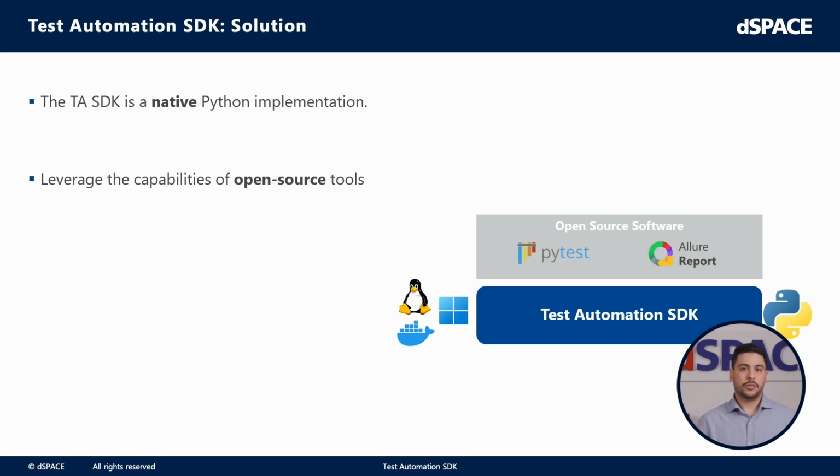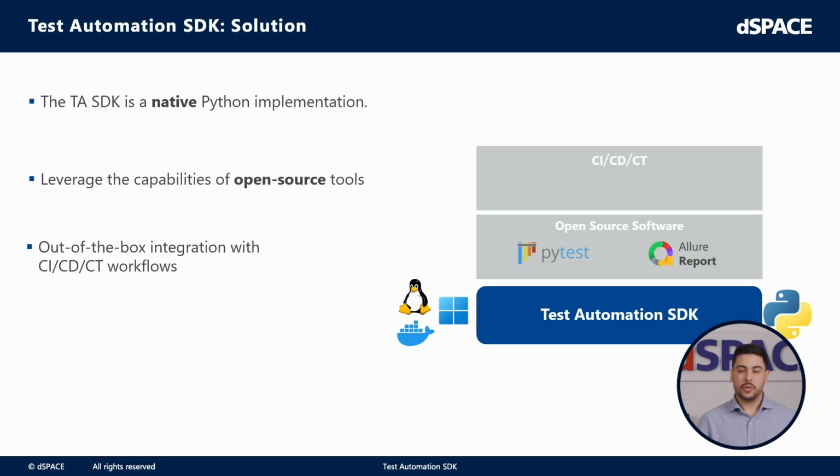For reporting, we didn't create a new format. We just relied on existing powerful tools like Allure Report, which already provide everything you might expect from a modern reporting system. We integrate these tools out of convenience so you can start writing tests directly, but if you prefer another framework, Robot Framework for example, you can plug it in easily. The SDK stays independent and acts simply as a foundation underneath. Now let's talk CI/CD.